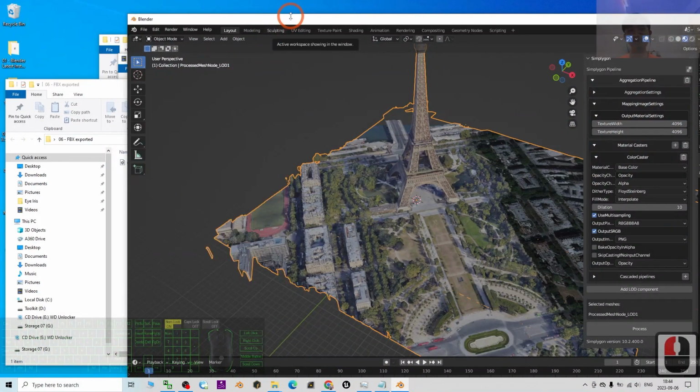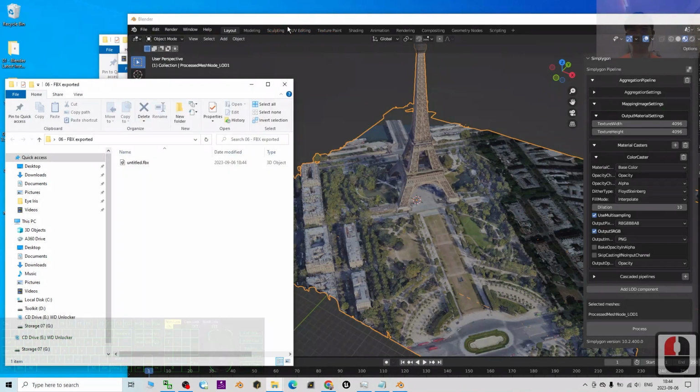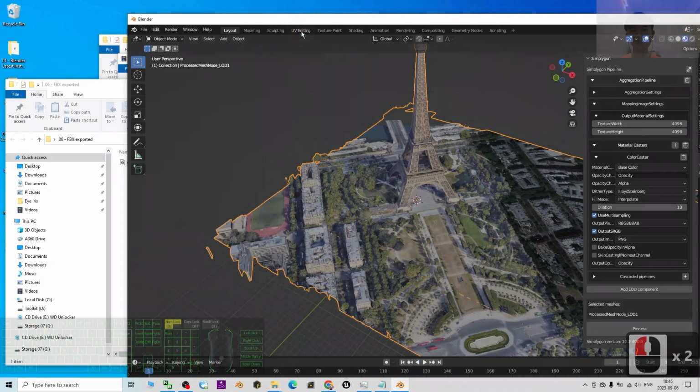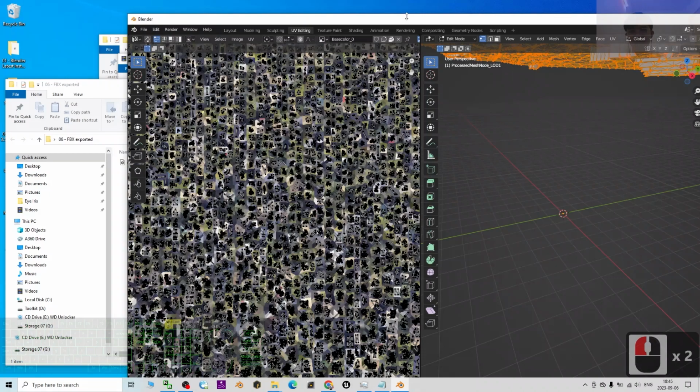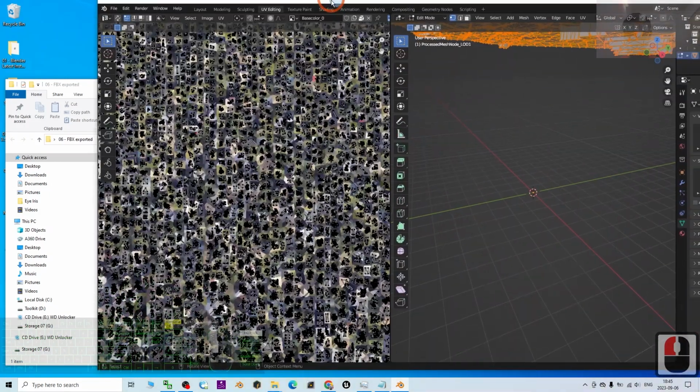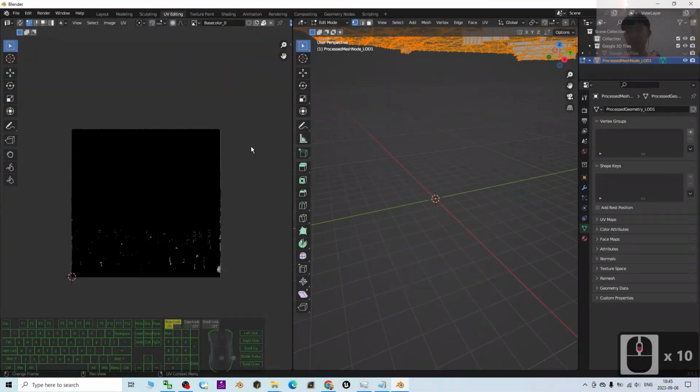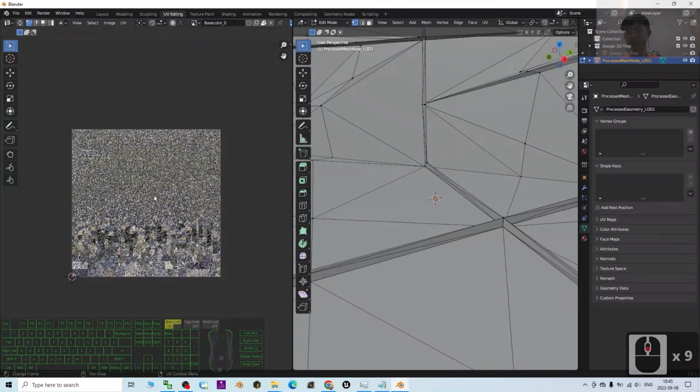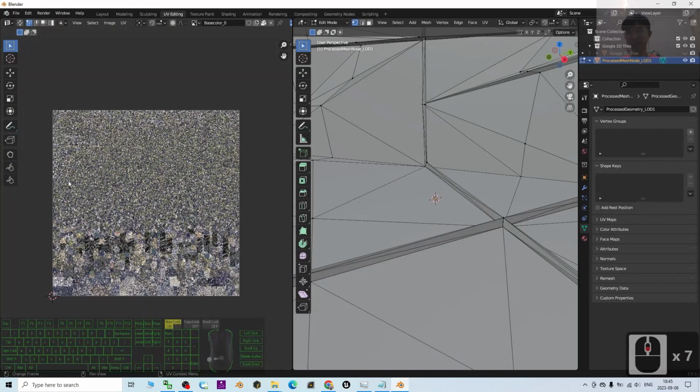Next, export the material. Just go to the UV editing. And then under the UV editing, we are going to export this big material.